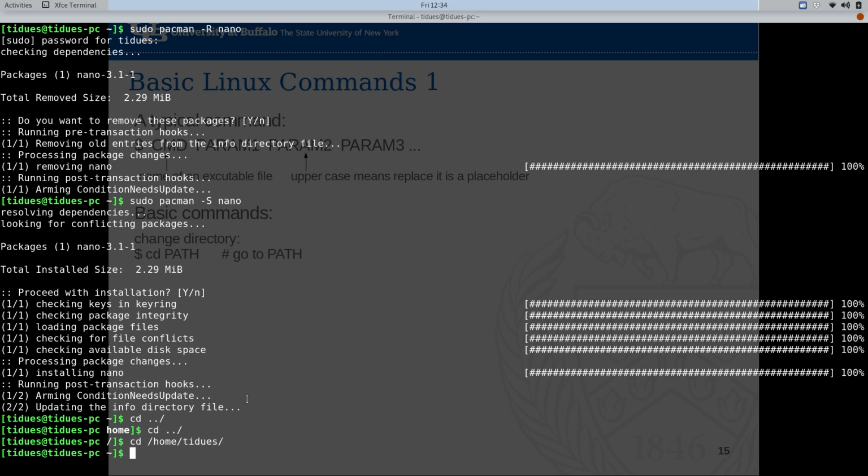Just like when you are using Windows, you will open a file manager, right? And you see a lot of small folders. You click them, you open them, but in here you just use these command lines, change directory.